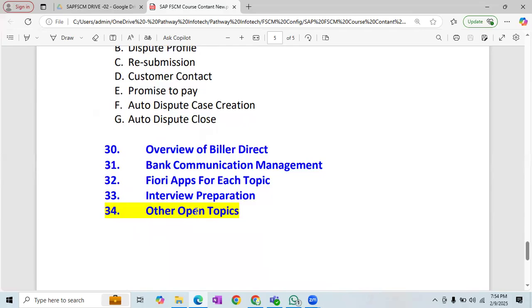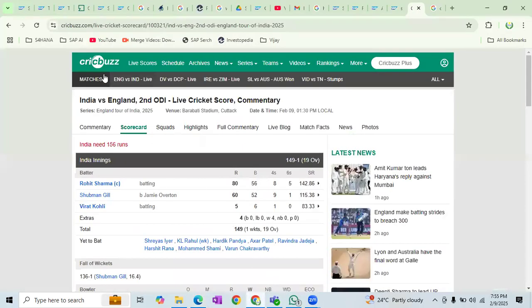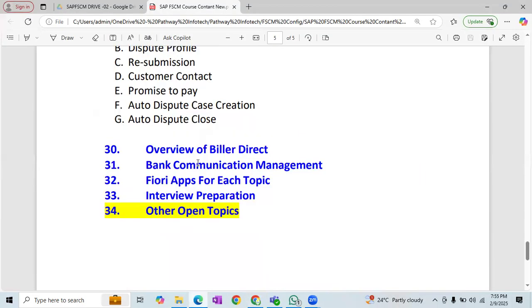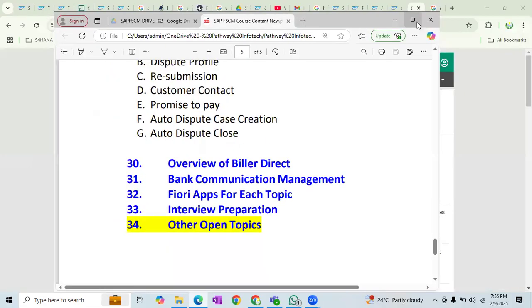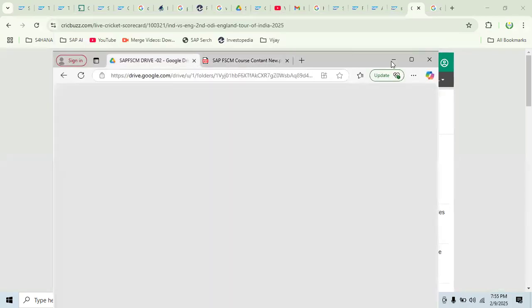Apart from this, let's have a look at where we are in the current batch, the ongoing batch which started in the month of September. As of now, if you can see here, this is a drive.